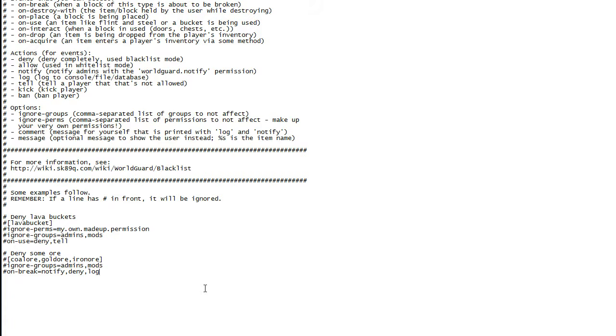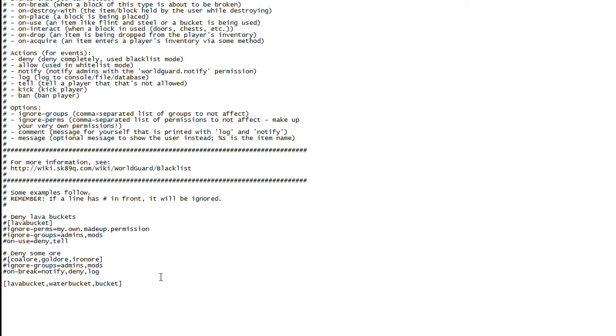So I'm going to do a series of examples, and hopefully you get the gist of how to do it. First thing, let's make one where you can't place buckets. We're going to start it off with a square bracket, and then we're going to do lava bucket. You can use the name of it, or you can use the ID, it doesn't matter. Water bucket, and then bucket. So put all the IDs or names in square brackets, separating them with commas.